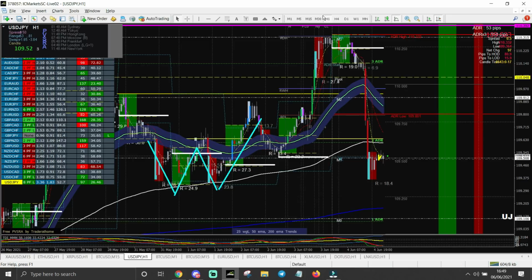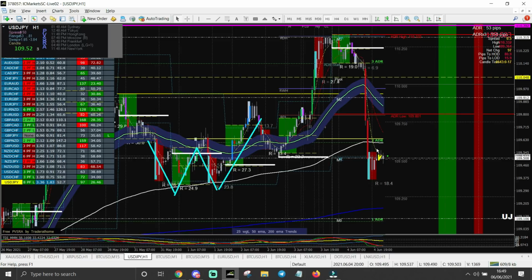Now look at this. The ADR high 110 and the ADR low 109. You can see that price has come completely away from the average daily range for that session. So by tonight, you will see dollar yen making a gap up effectively to try and recover this previous zone, to bring it back into the fray. They have to bring it back into the zone because a wild move like this to the upside and to the downside, it's market maker manipulation. They can't do that, because it will disrupt the marketplace.